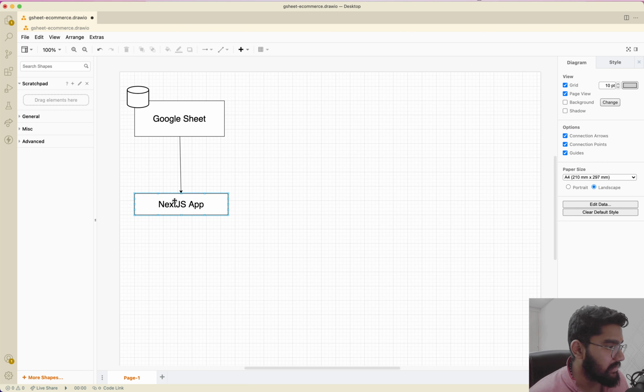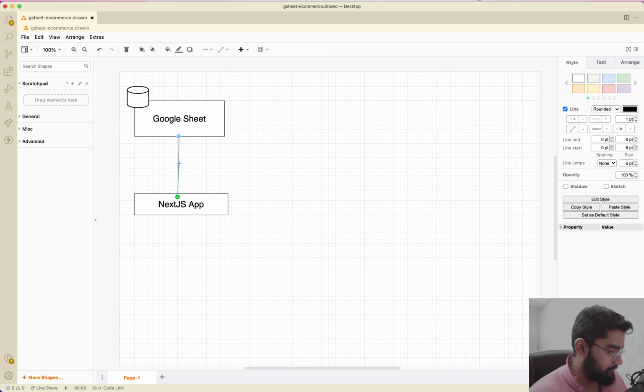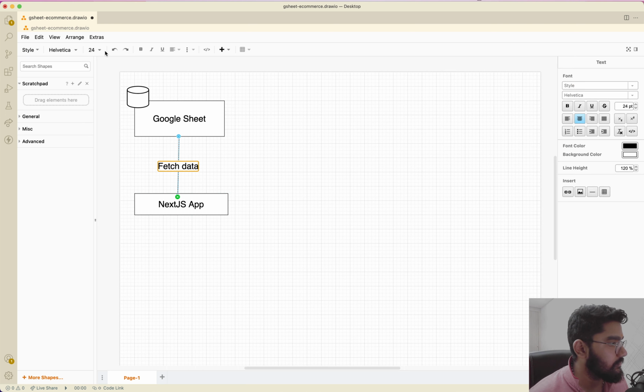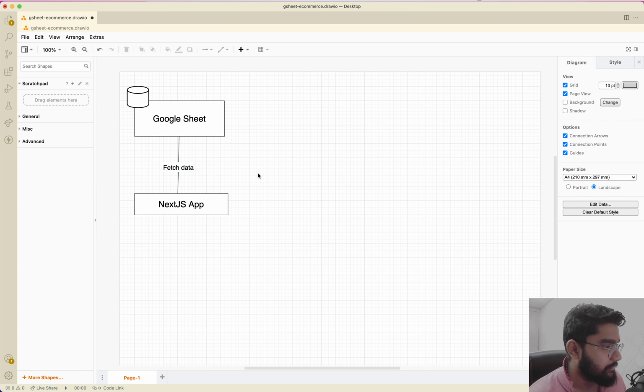Using the Google APIs, we're going to fetch the data out of this Google Sheet. And let's make it as such. After we get the data, we will be formatting it, and then we will be rendering the items on the UI with an add to cart button and all of that jazz. Basically rendering a UI for the customers or the user, you can call it.